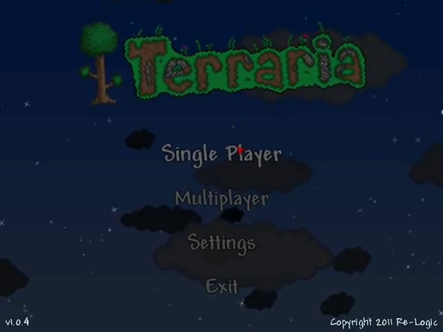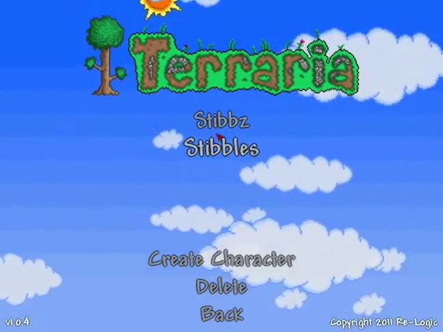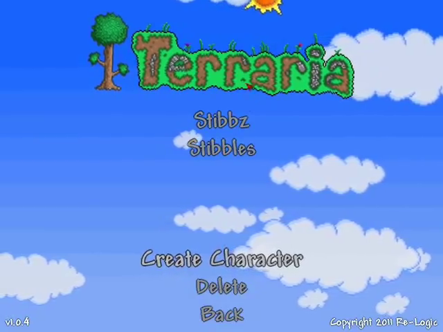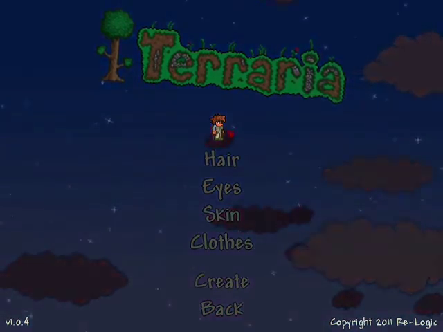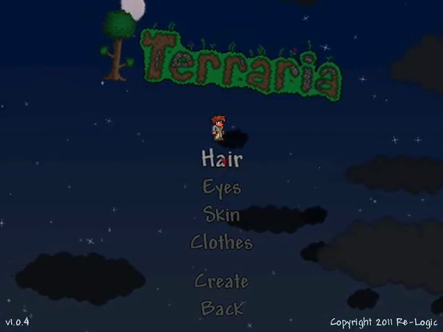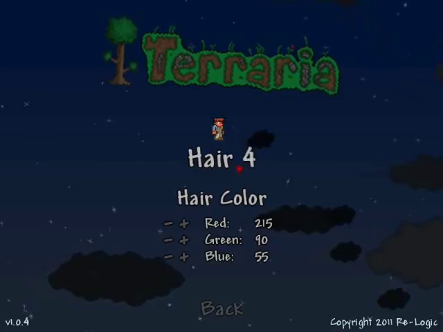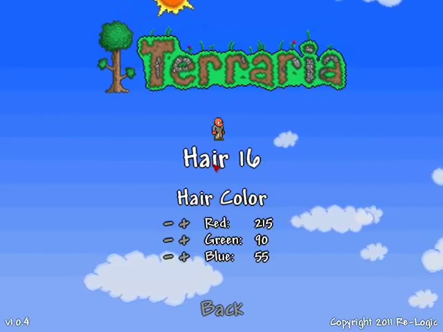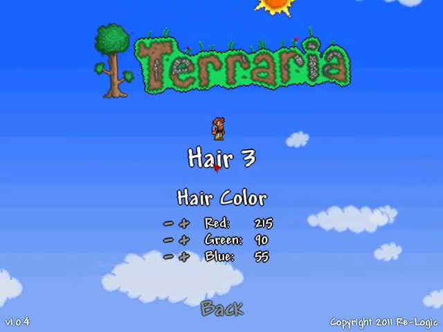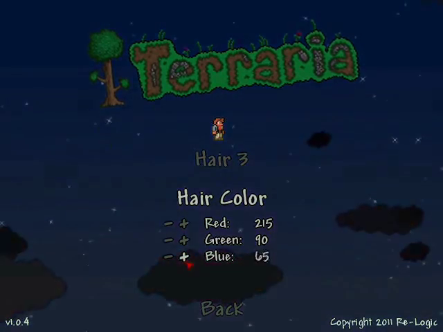Okay guys, Azrael's here, gonna do a little let's play of Terraria, completely new character, right now. I'm gonna make him... shit, I'm gonna go back. He's gonna be an old man, very old man.